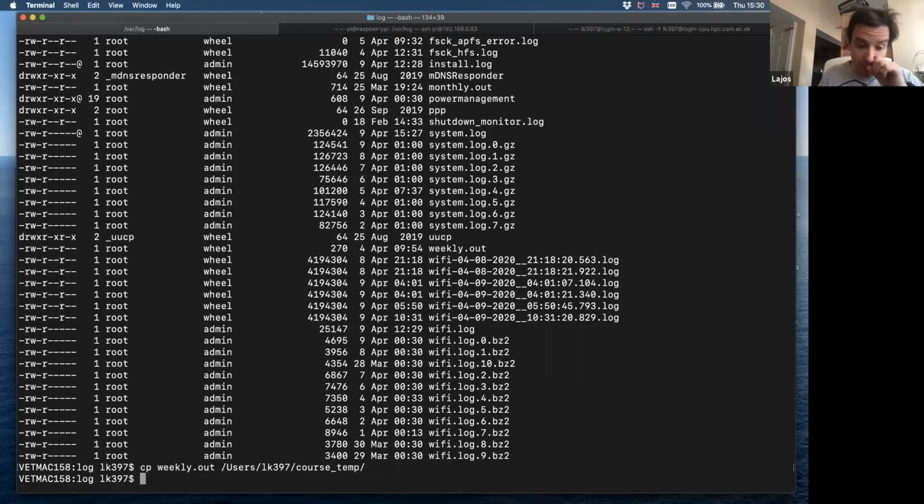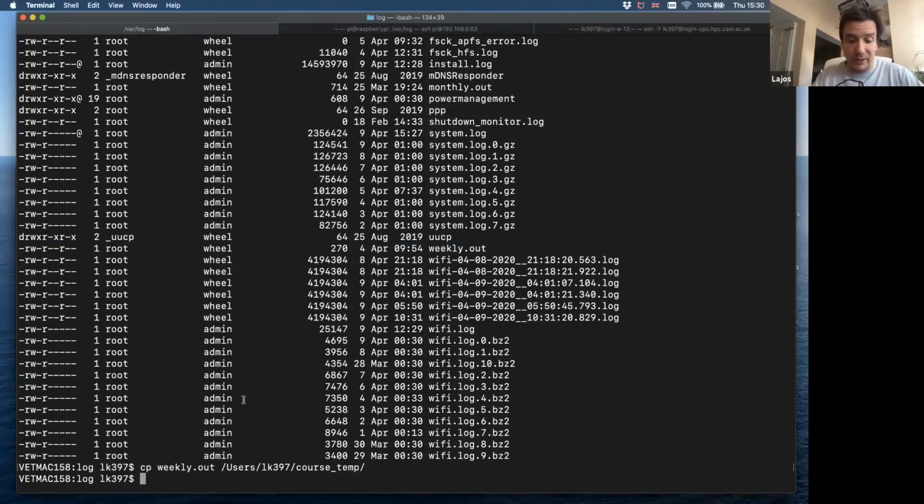The thing which I would like to point out here: if you look at the weekly out in this folder where it was, as you see, it has root as the owner and wheel as the group. It's not important why it is wheel at the moment.